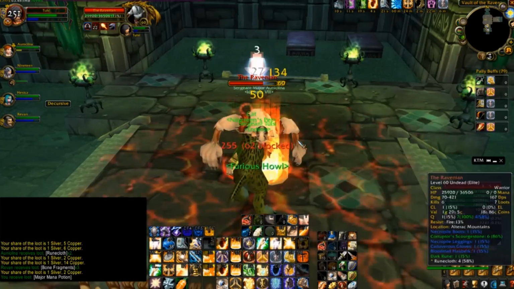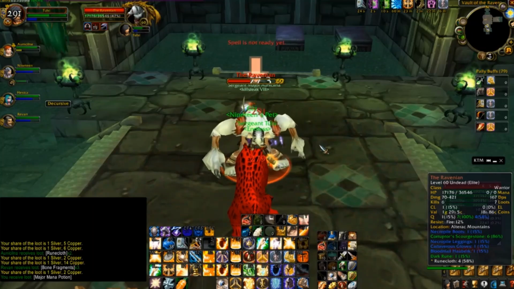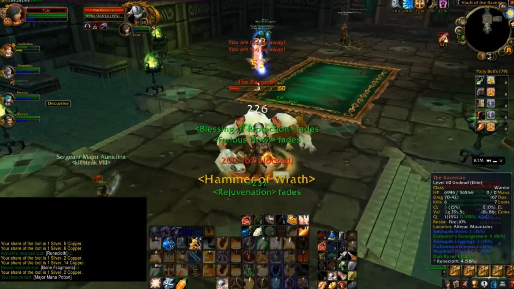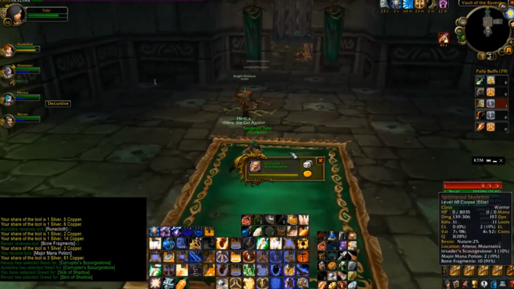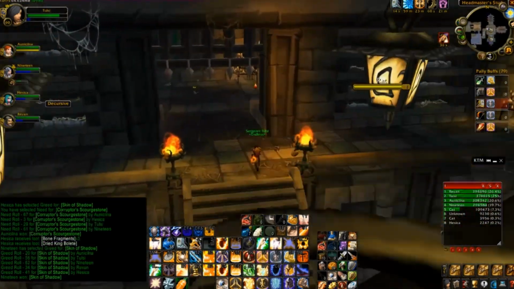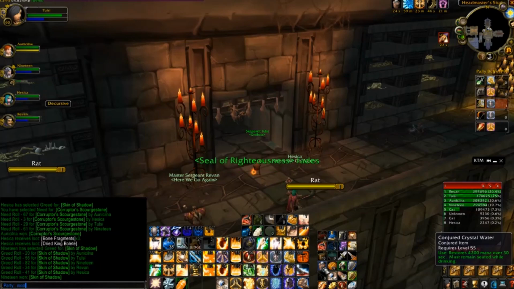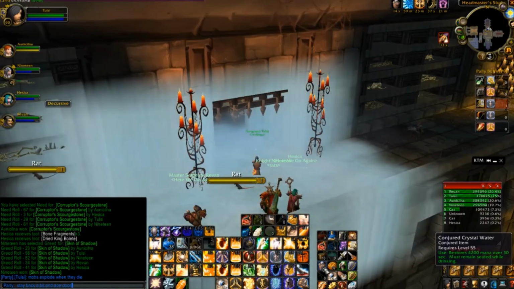But if you're going to be a true gamer about it, you can bubble or Blessing of Protection yourself when he hits like 35%, and then he's not going to use his knockback on you, which drops your threat. You can click off Blessing of Protection after he does it to somebody else, and then you'll get him right back. So even though you don't have a taunt, you can mess with the mechanics to sort of taunt mobs. So pro tip there. Otherwise you have to chase him around and hope to God your Exorcism doesn't resist.